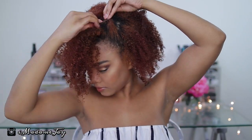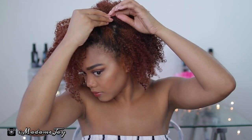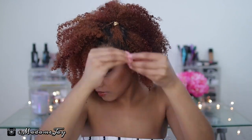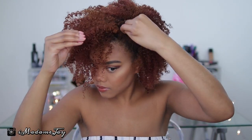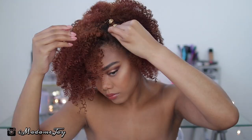So for my style, I am just sectioning off a section of my hair on the side, pinning that down, and taking some of my gold hair jewelry that I found at my local beauty supply and putting that on my hair just to add a little bit of accent. As you guys can see, my hair is very big. It's very soft to the touch. I'm taking my pick, picking my hair out a little bit because, like I said, I love big hair, and my hair is feeling so soft, so soft.